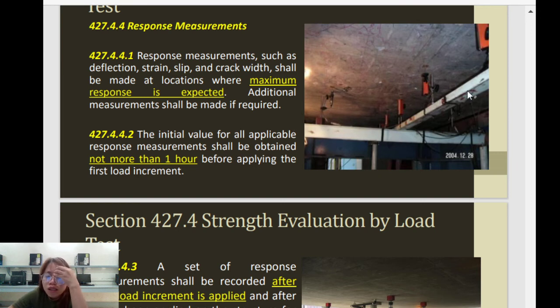So you put the test load that will give the maximum, example, deflection or maximum moment, where the maximum response is expected. Additional measurements shall be made if required. The initial value for all applicable response measurements shall be obtained not more than 1 hour before applying the first load increment.